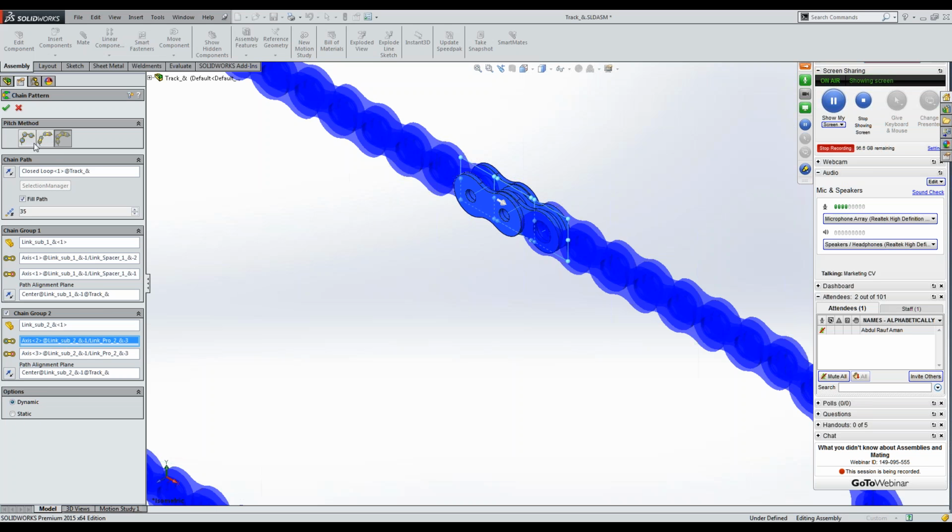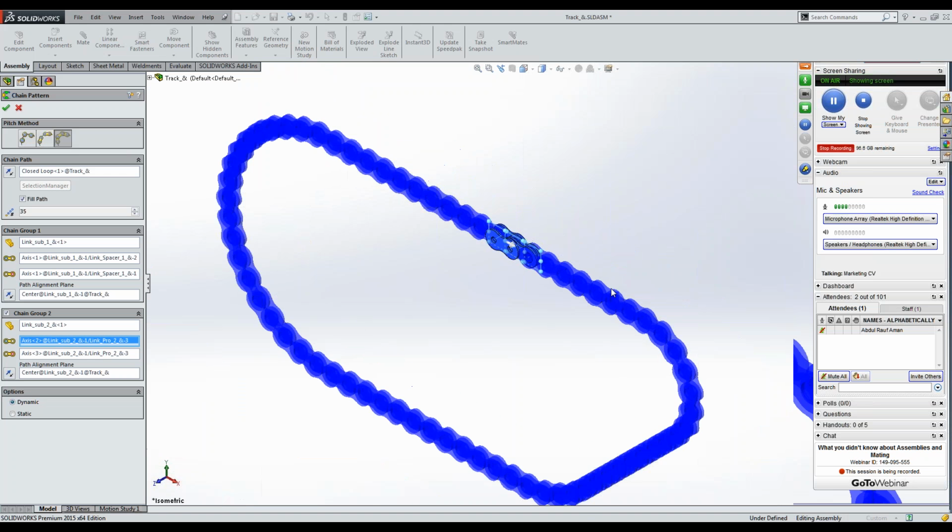And then at the top there, you may select 3 different types of pitch methods. The distance is to lock a single point to a path, so instances are separated by a certain distance. The second one is the distance linkage, so basically you lock 2 points to the path, and the instances will be separated by a certain distance. In this case, we are using the third one, which is called the connected linkage. Basically, this will lock 2 points to the path, then the instances will be linked together. As you can see here, everything is linked together.